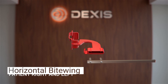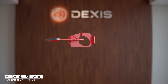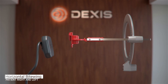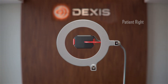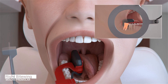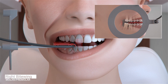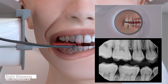The configuration of the sensor and holder will change for the next set of images in our series, the horizontal bite wing. Use the straight bite wing aiming bar and the red horizontal or vertical bite wing bite block. Position the sensor so that it is parallel to the occlusal line. Center the sensor on the second molar, move the sensor toward the palatal midline, and ask the patient to close. Slide the aiming ring close to the patient's face, position the x-ray emitter cone flush with the aiming ring and trigger the exposure.